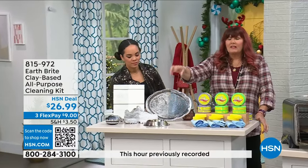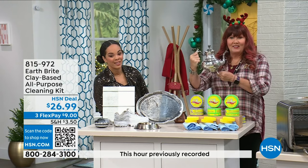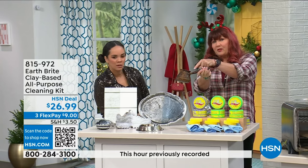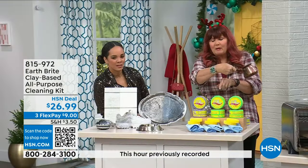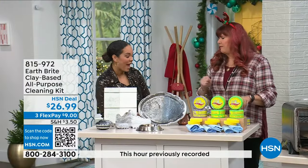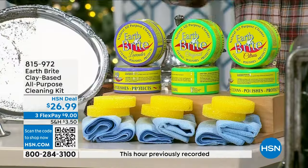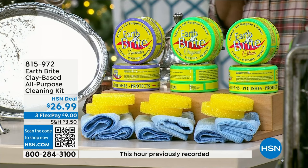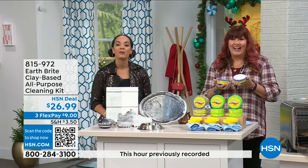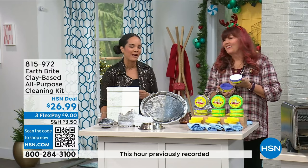Silver trays, stainless steel dog dishes — you get buildup of minerals from water evaporating, clean the dog dish. It's non-toxic. Here's tarnished silver — look at the before, look at the after. It's like brand new. Those might be pieces you inherited. Here's a copper Turkish pot, kind of dull and dingy — absolutely shiny. Check out my bracelet: a 1960s Navajo piece I've had forever, and the only thing I clean it with is Earthbrite — because you can clean fine silver with it. It's a French white clay. Lavender is most limited. Two 10.5-ounce tubs, two sponges, two microfiber towels. 815-972, try it out for 30 days. Terry Toner, so good to see you.